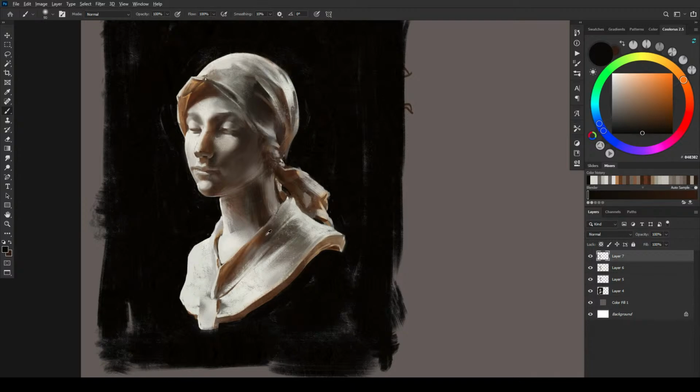Oh, that's interesting. Looking at this, I got this shape completely wrong here. It actually curves down more. Like that. And then it has a nice transition of cool to warm. And then that's a kind of interesting color to place, you know, what this value is on that side face there.